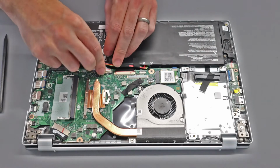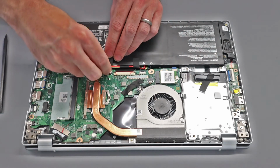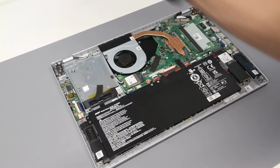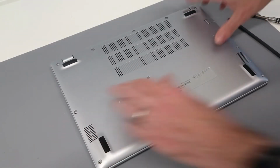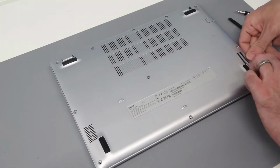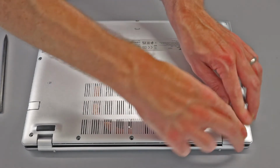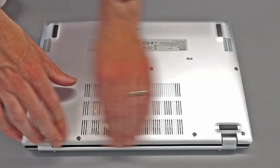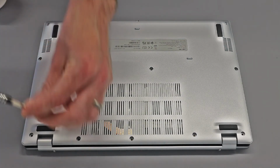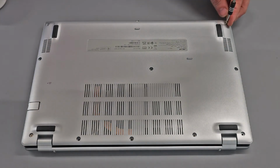With the work completed, we are now just going to reconnect our battery, making sure that is plugged in and in place, and then reposition our back cover. To refit, we're then just going to start at the front and press that down to clip it into place, then work our way along each side and the back as well. We can then simply refit all the screws into the base, and it is job done with this machine.